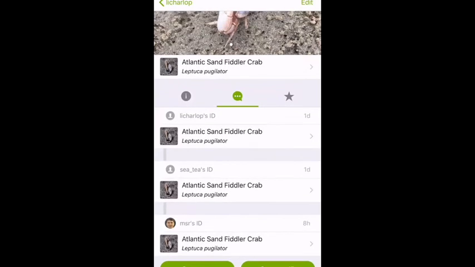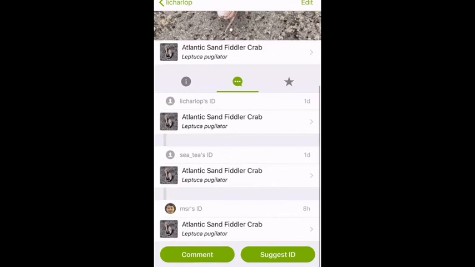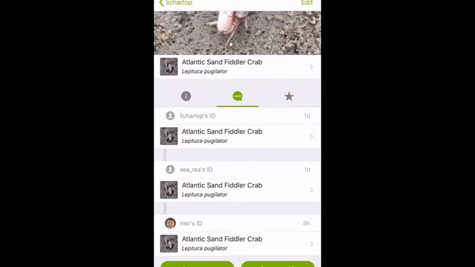So a lot of the time, these messages will be a confirmation of your identification or an alternative suggestion. Maybe your observation is actually something else. And so basically what happened here is, I identified this, I'm Li Charlotte, so the top one is me. I identified the species as the Atlantic sand fiddler crab, and then these 2 other users seconded my observation, which is really great.